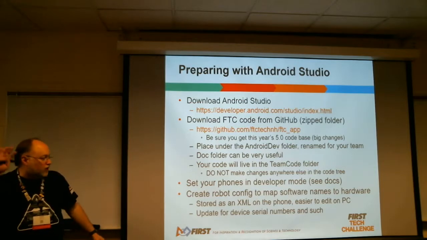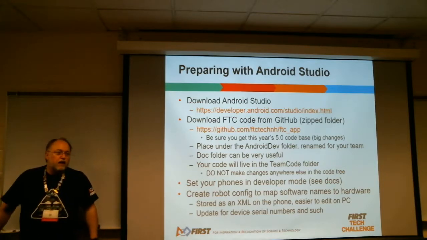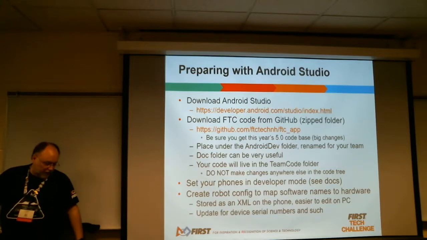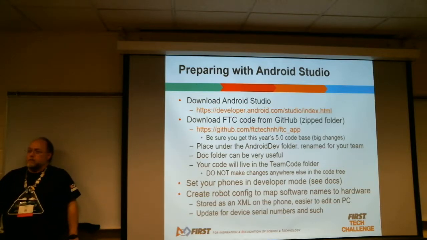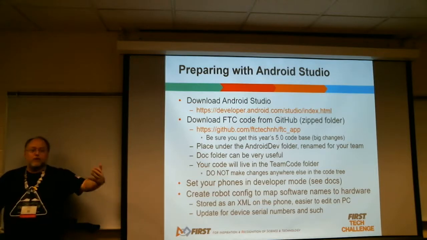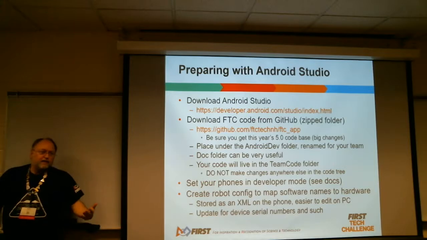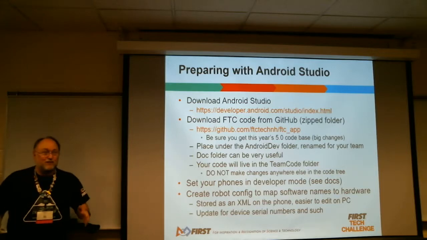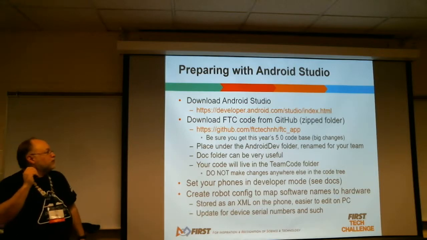There's an XML, and again, we talk about that on the hardware side. When you build these XML files that map the hardware to the software, by default, you build that on the robot phone. Back it up. Right? You can download it to your laptop. Do that. Then you have a copy, because then when your phone dies, or you want to change phones, you want to do something else, you can upload the same XML and not try and recreate it. Because if you recreate it, guess what? It's not going to be quite the same. And your program's not going to run quite the same. And you're going to spend hours debugging it. Trust me, we've done it. So make a copy.